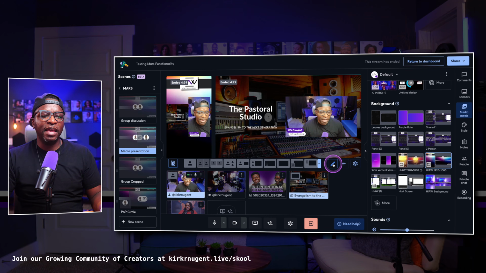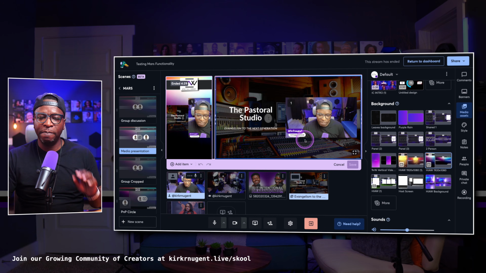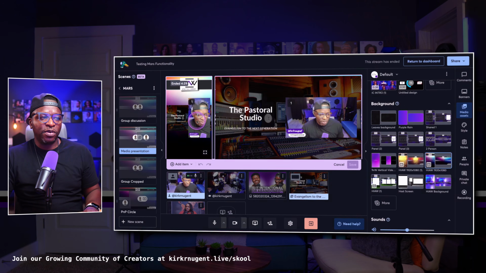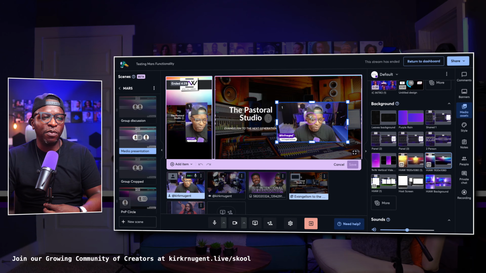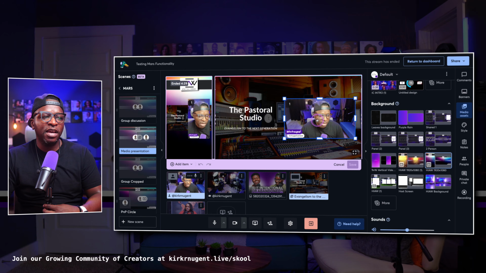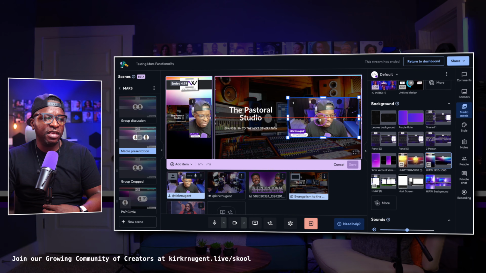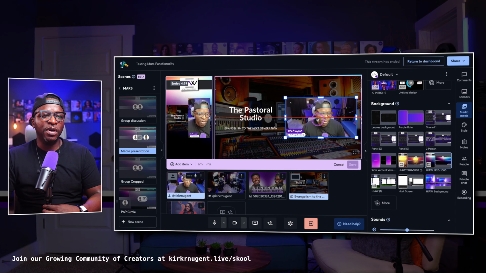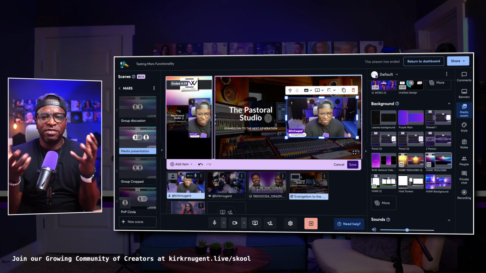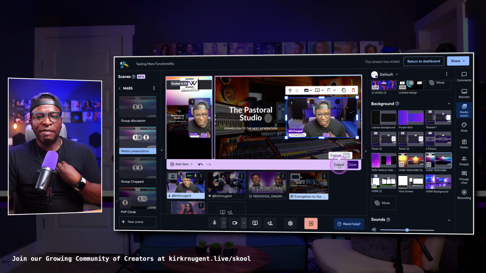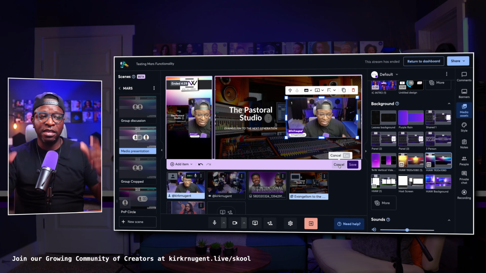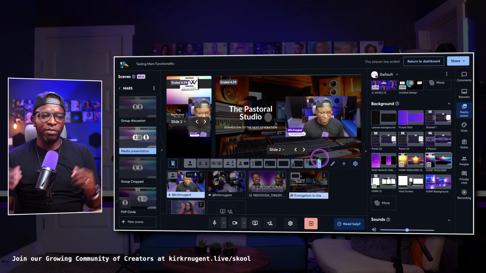Now, I did want to go here and hit the edit button, because when you are editing the layout, you are editing for both, but you don't really have much control over the vertical one. There's nothing to click here. All I can do is move, and notice I move this one around. I have the ability to change it, but I don't really have much ability to change anything in the vertical one. So you just kind of have to adjust. I think maybe they did this to make it easier, but I would love to see a scenario where you can actually make edits to the vertical one and have that look completely different than how your wide one looks.